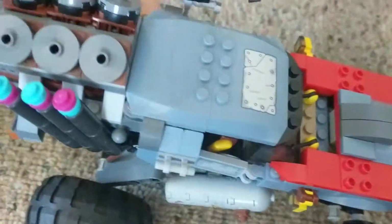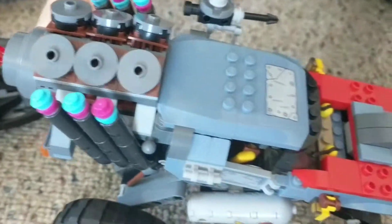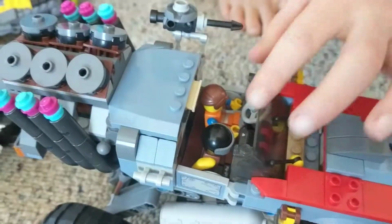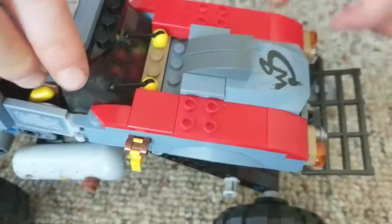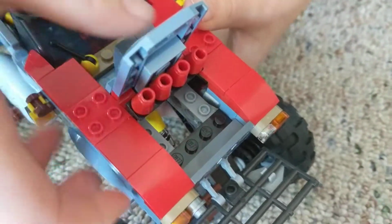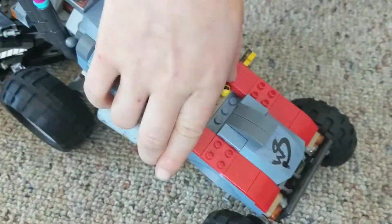This is probably my favorite, because it has fire on the back, an engine on it. This is from the Lego movie, the new one that came out. It's got two people in it, a steering wheel, and it's cool in there. And I don't know if this is supposed to be in there, but look, ready, pop. It looks like missiles on it, just firing out. And then it's got the shield on it, giant suspension.